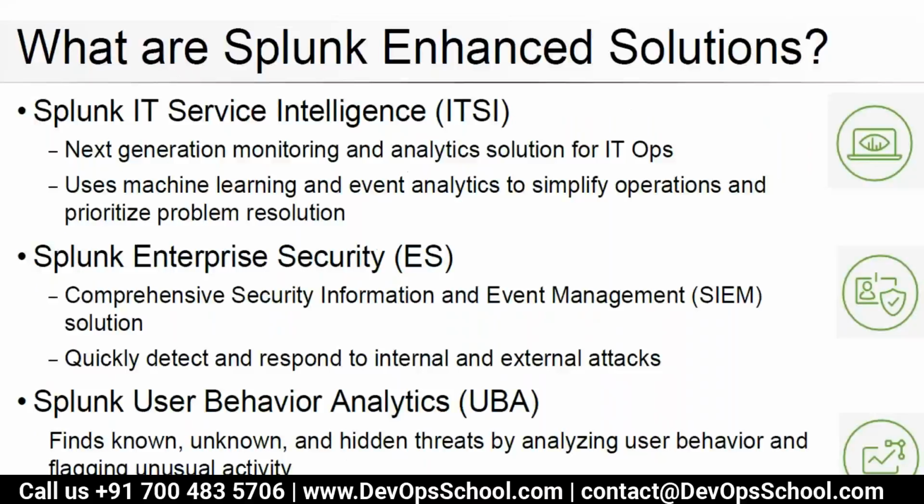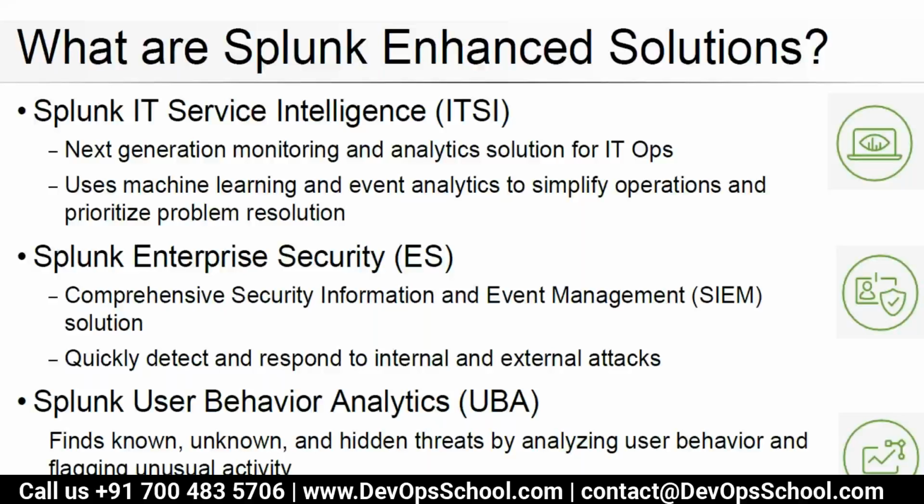And there are three enhanced solutions for Splunk: ITSI, ES, and UBA. Why I am telling you about these enhanced solutions is that Splunk originally came into existence for operational intelligence, but because of its speed, visibility, and reliability, it is now used in multiple areas. For example, for IT operations they make special dashboards and reports, and they put in one app called ITSI, which is a licensed app.